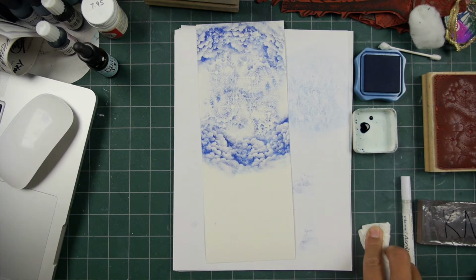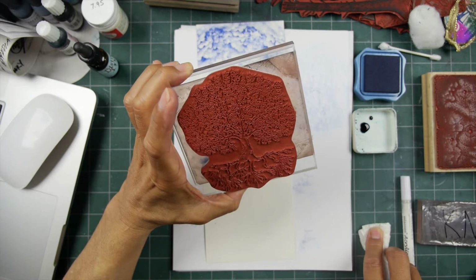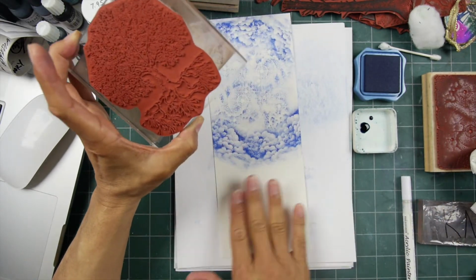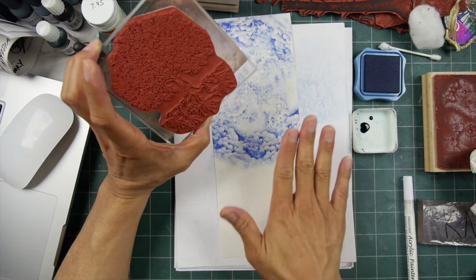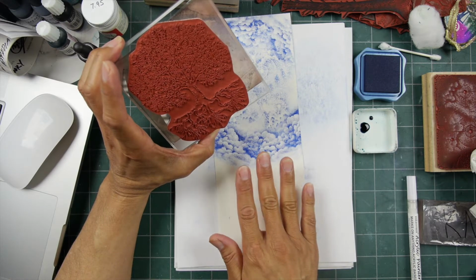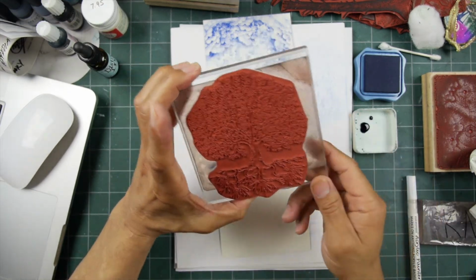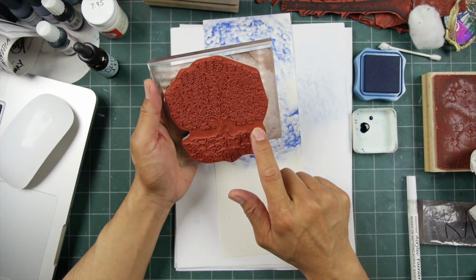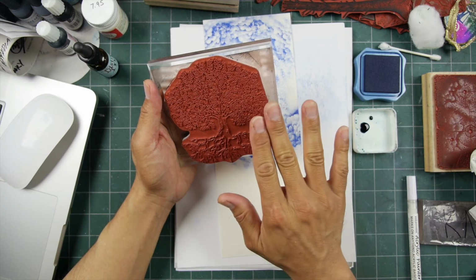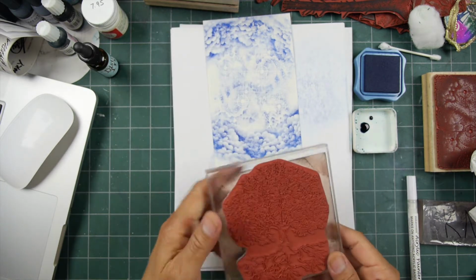Boy, should I stamp that right now or should I wait till I get some tone down? Let's do it. This is an outlined stamp, so I'm thinking maybe I should stamp it right now while the paper is dry down here. What I'm afraid of is if I lay down all the colors down here, and then I stamp that right over the top of it, and then I start toning into these open spaces with that white pen, I'm curious to know if I'd get a really good solid impression with black. Let's do it right now and just be safe about it.